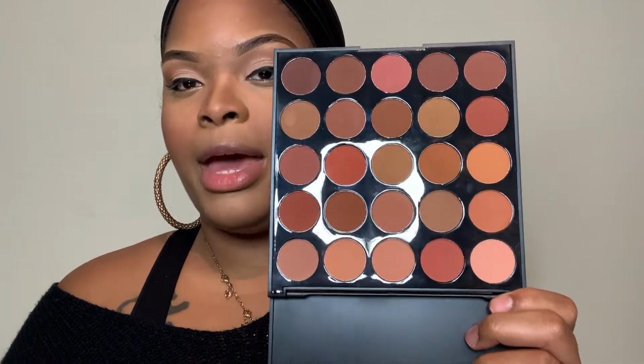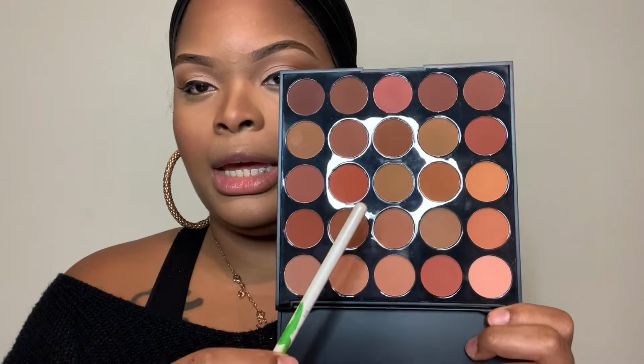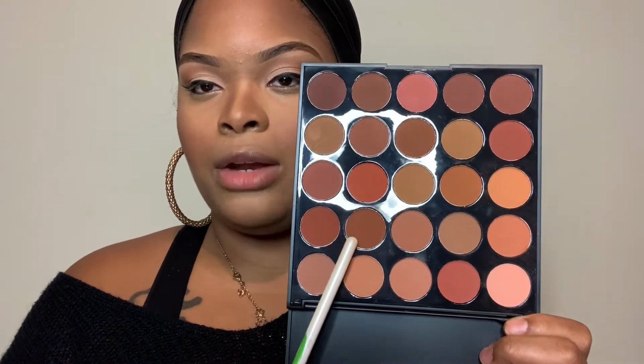And I'm just going to go back over in whatever I have left and drag it down just so that it's really clean. So now that that's done, I'm going to do my waterline and let that sit before I start blending it all in. So I'm going to go back over in the Morphe palette, and I am going to be taking this brown shade right here.